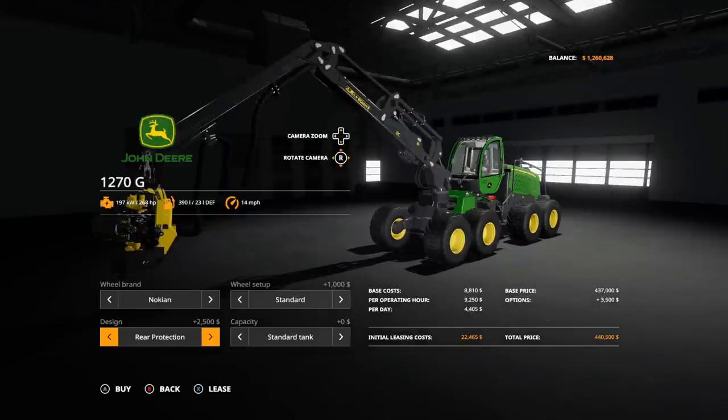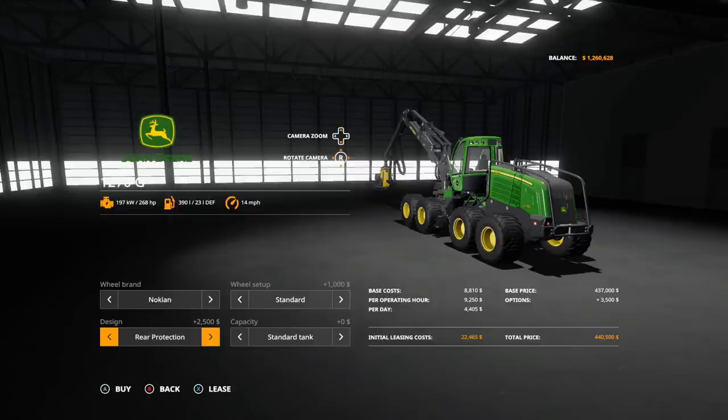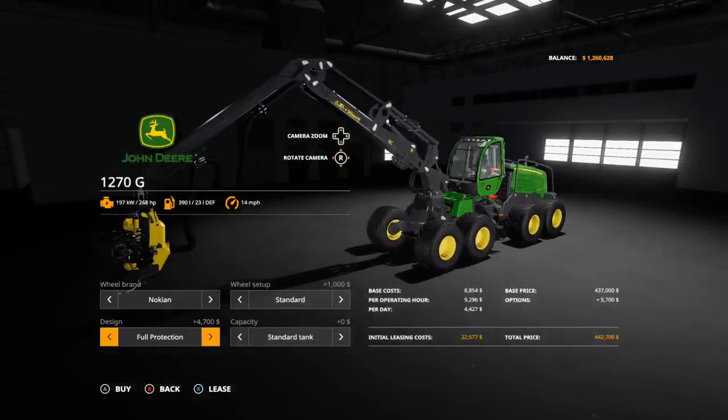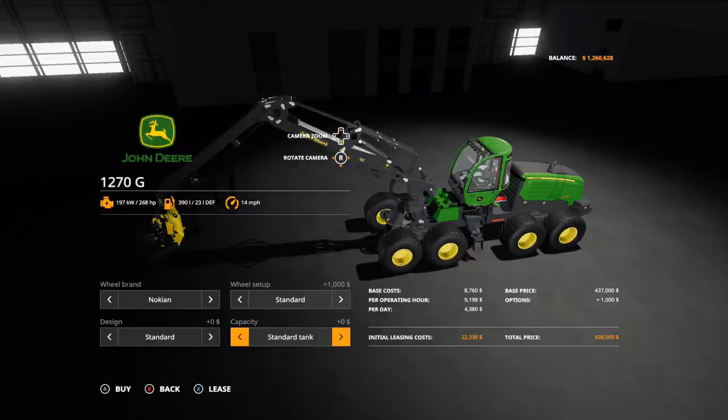Design, we got standard rear protection, so let's go back here, as you guys can see right there. Cab protection, which puts a protection in the front. We got full protection and then back to standard. Capacity, we got standard tank, which is, I think, 390 liters. We got additional tank, which is 480 liters of fuel, and then back to standard.